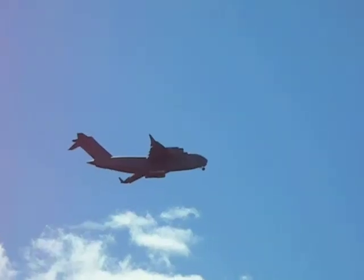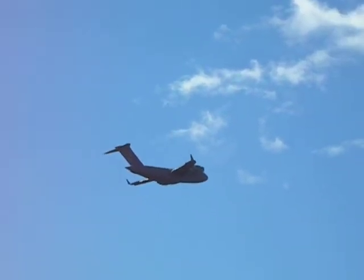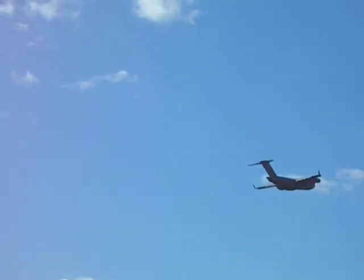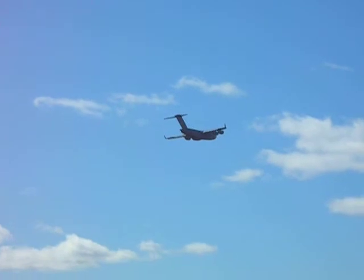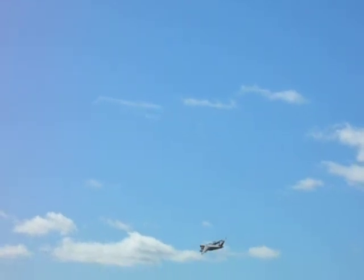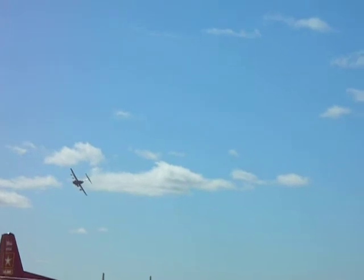Now the aircraft is performing a go-around maneuver using maximum power to demonstrate its ability to depart an airport where enemy resistance is effective. The C-17 will now maneuver to show its ability to fly at slow speed and demonstrate its advanced aerodynamics in action. The aircraft is performing a series of steep bank turns to maneuver for a low-speed pass and circle over the airfield.